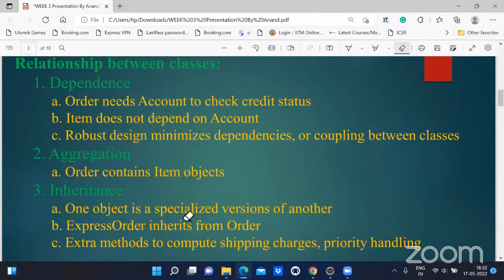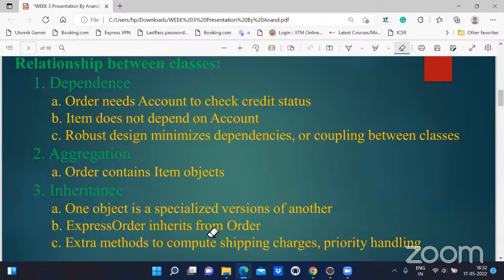Here one object is a specialized version of another. For example, manager is a specialized version of the employee. Employee is the base class and manager is a subclass. The subclass has more functionality than the superclass. Is it clear?